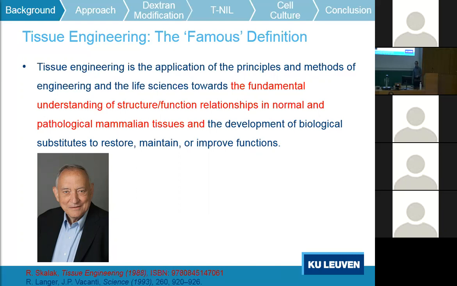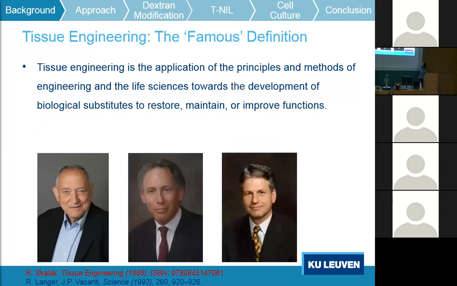Now, you may not understand what everything in this definition means, but hopefully you can identify that there are two different colors of text here. And the reason I put this here is because 5 years later, two other prominent figures in the field wrote, I believe, the most cited review paper in tissue engineering, and to this day, I believe it has over 7,000 citations. And they quoted his definition, but it became this. And these gentlemen are Robert Langer and Joseph Vacanti.